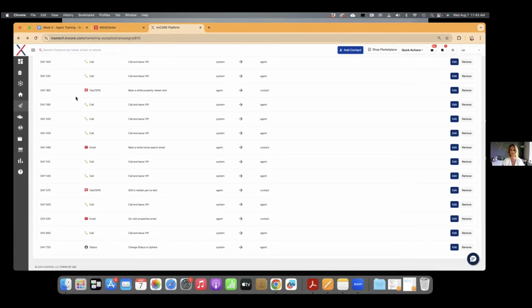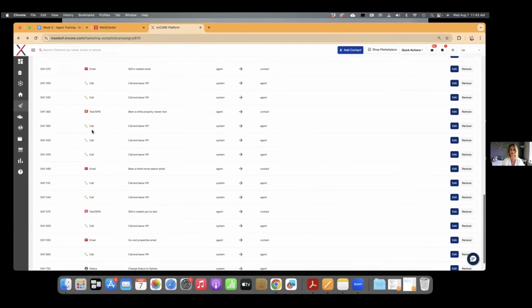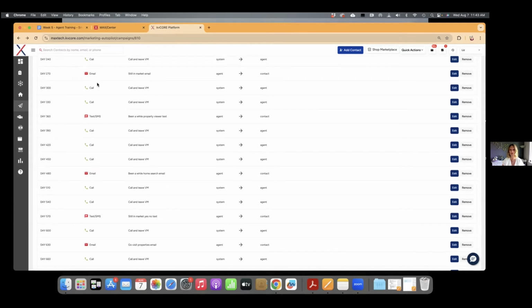Because you'll notice, especially even in this one, there is a lot of calls. There are some text messages or some emails, but in between there is a lot of calls. So you probably could tighten that up a little bit more, remove some of these and adjust some of this. But again, Inside Real Estate did create these, and they did say that these were successful campaigns that they've created. So sometimes it's better just to keep it simple and just go with what you see in here.